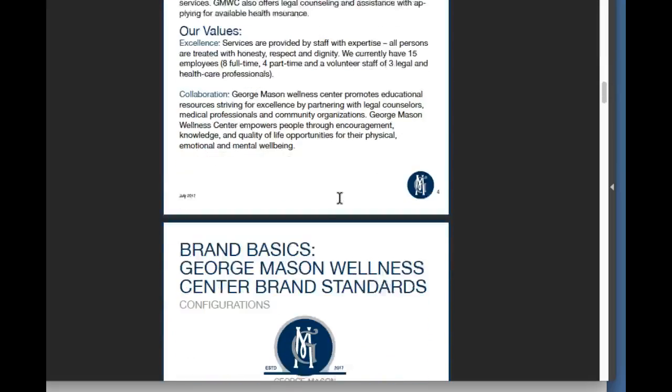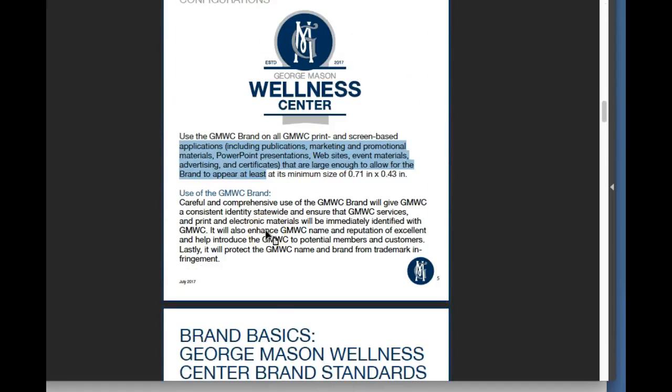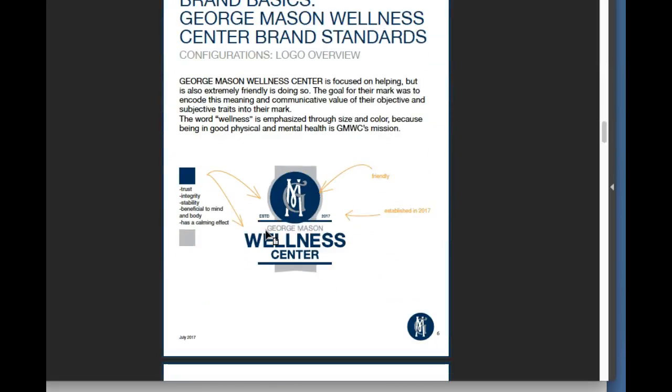Our vision, our values, excellent. Branding basics, configurations. There's the logo. Here's your descriptions. Great job there. Okay, wellness emphasized throughout the color.